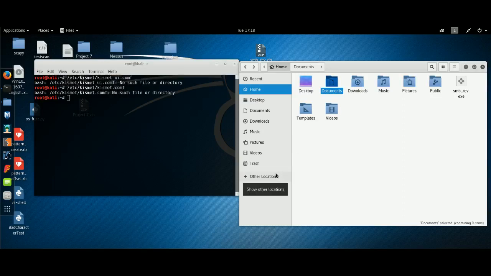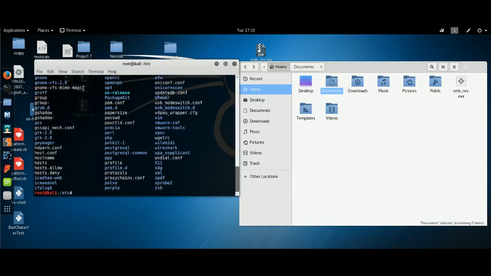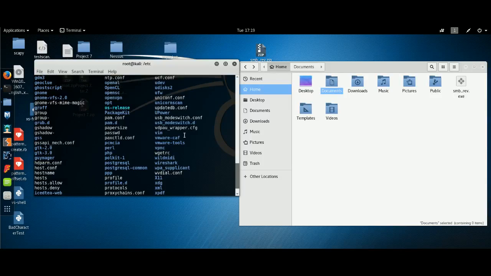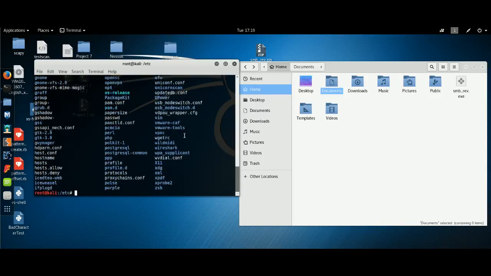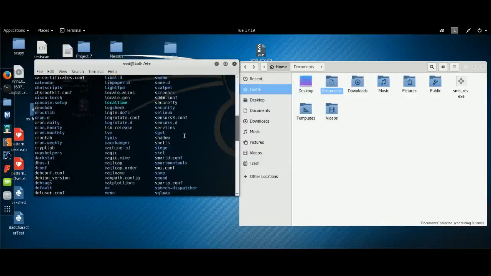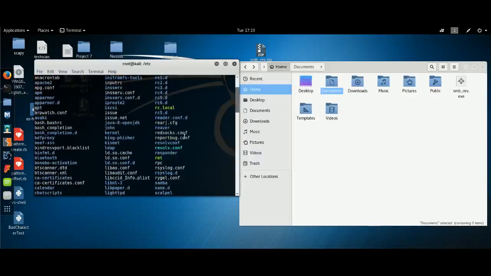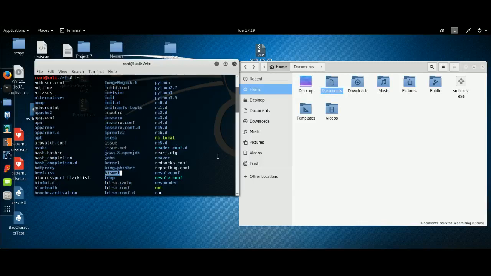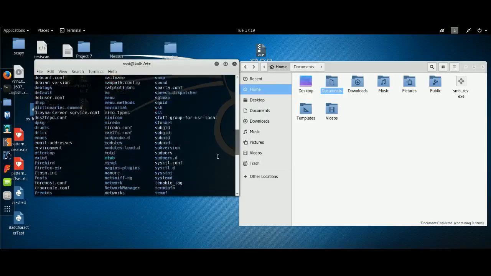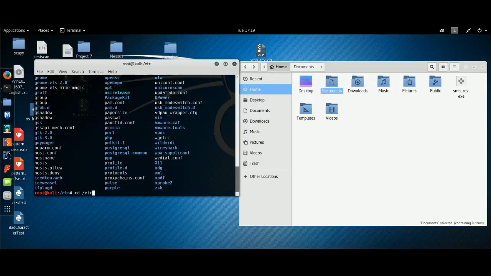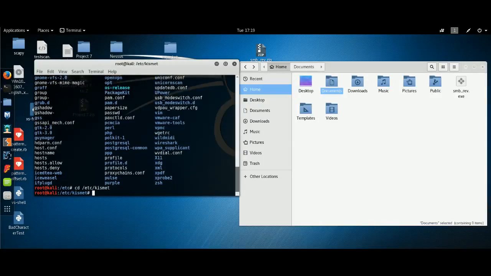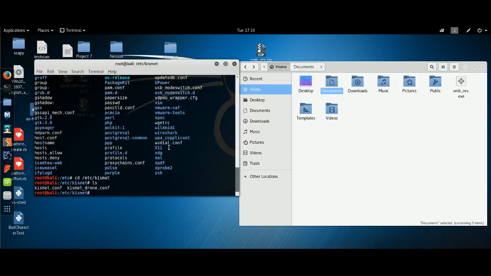Yeah, it is there. So did you get it then? Kismet.